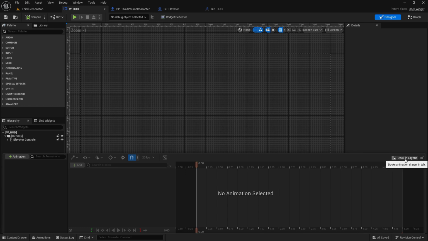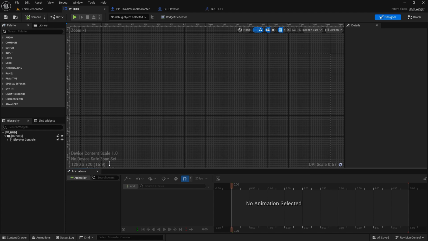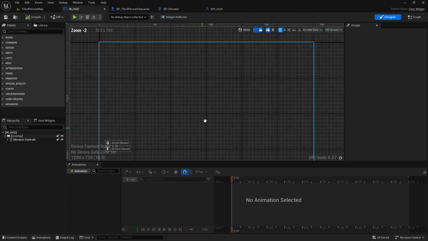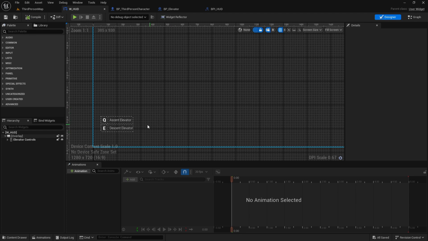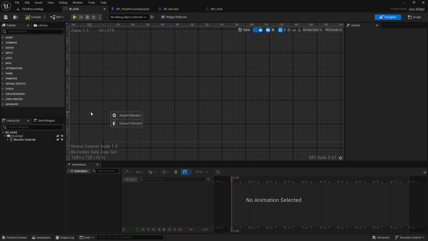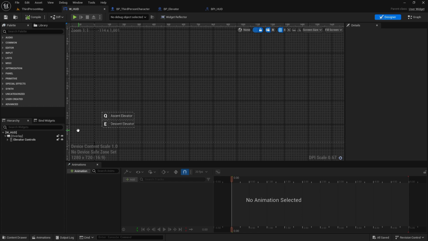And you can also dock it in our layout, and now you can see we can animate this. Now we are going to make a simple fade in and fade out effect, and we just need the fade in animation or fade out animation. So when we reverse the animation, the other will automatically happen.